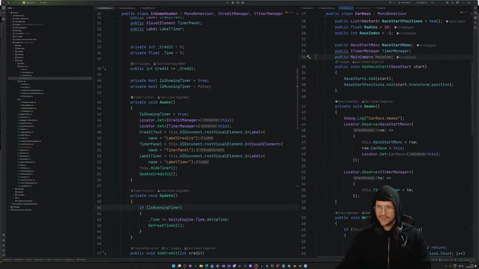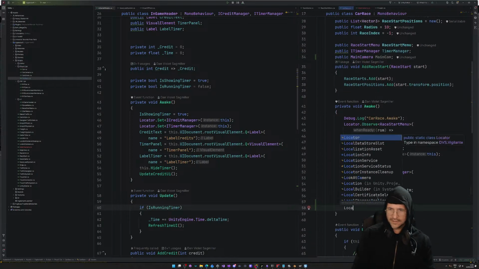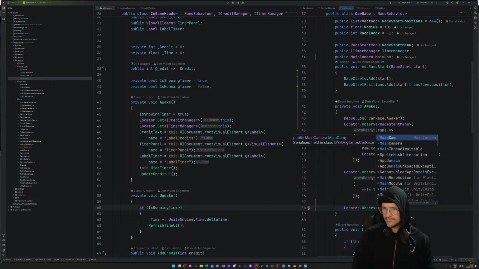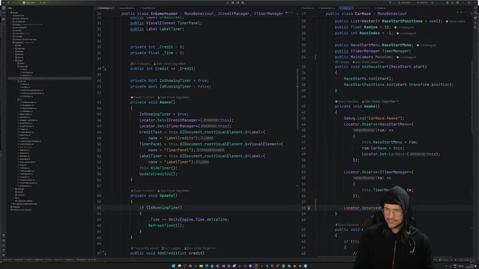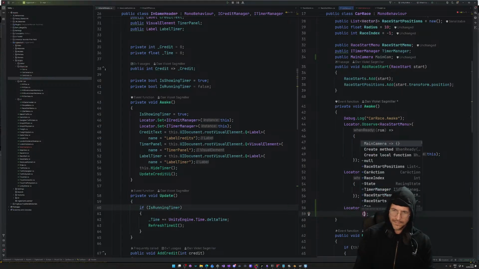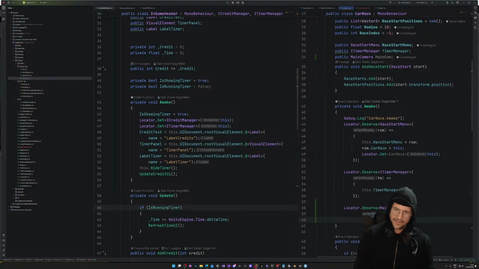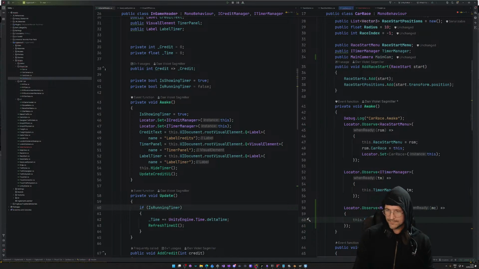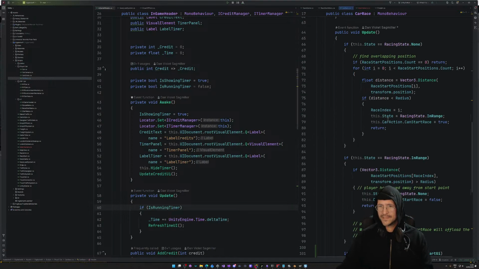All right, during the awake, we're going to set a locator dot observe main camera. And this one is MC. And now we're going to say this dot main cam equals MC. All right, so now we've got that. We've got the main camera.